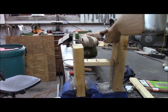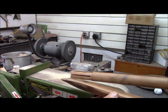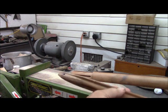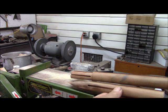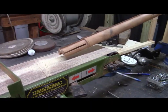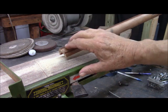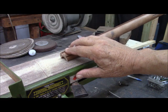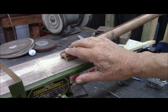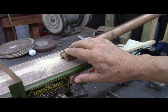Now let's take a look at the sander and the angle of the grind. I am very fortunate in having this tip freshly cut off — if I had no idea what it looked like, I don't think I would have a clue. But now it is oriented the same way, and you can see the angles there are going to be roughly parallel, which is exactly what is desired. This is not a machinist shop, and nothing about this place is necessarily straight and true. But you can see when I press down that the ends of the stock touch uniformly — and that is exactly what is wanted. This is about as close as I can improvise with what I have got. So we are ready to get started now.